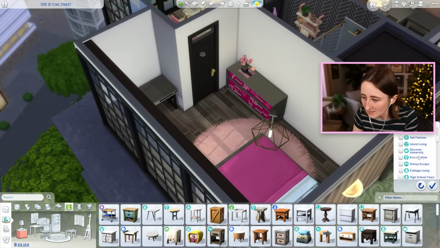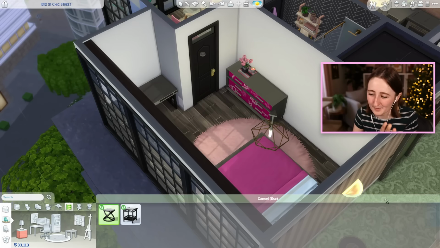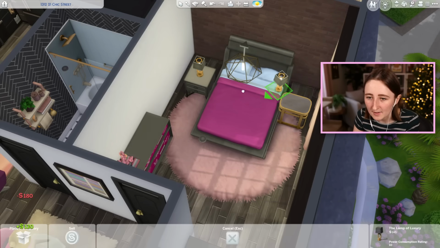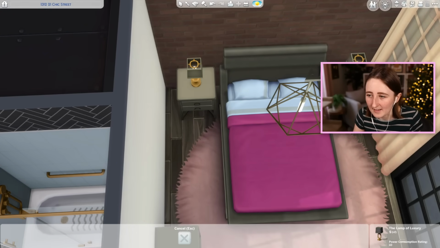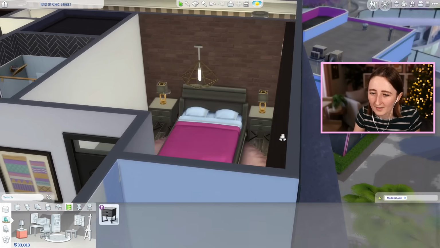Are there nightstands from the Vintage Glamour pack? Again, I'm overthinking this. Oh, no. No, I won't be using that. I guess we could try, instead of the gold, mirrored nightstands, I could maybe use these gray ones, because that does match everything else a little bit better. And then we could still have the gold on the lamps.